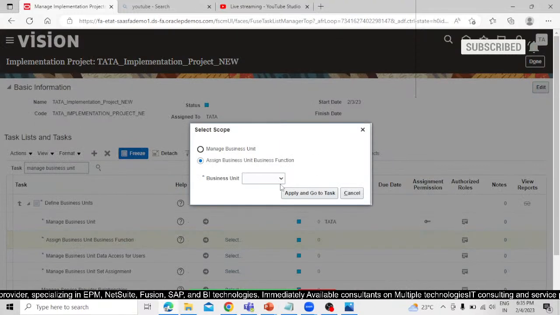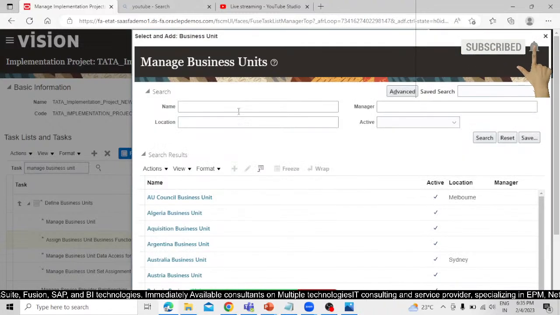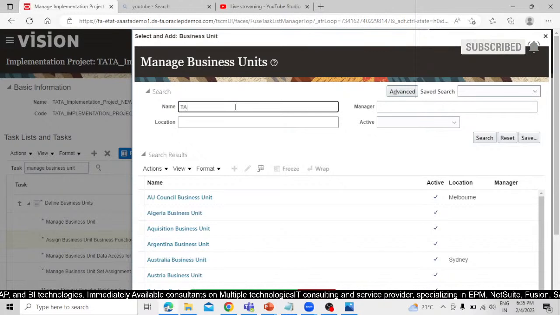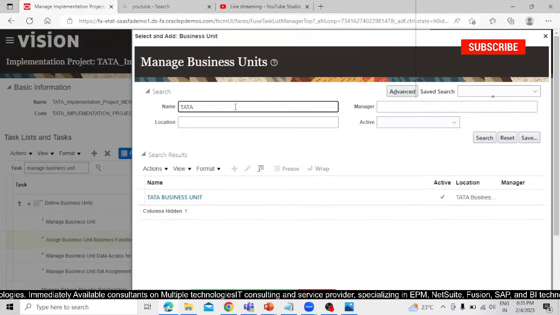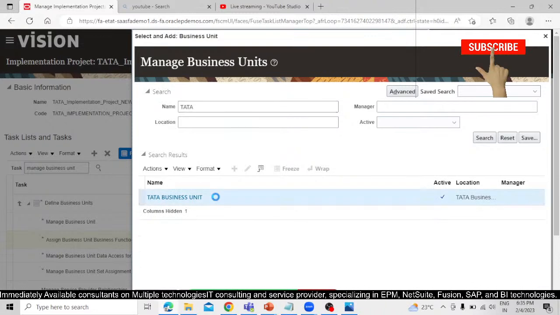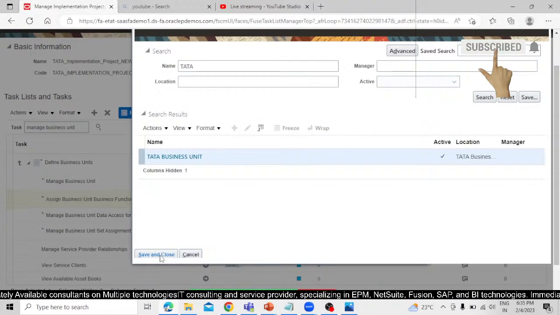And we have to select an 8 and click on this apply and go to task. Now we have to search our business unit, Tata business unit. Select this one, click on this save and close.